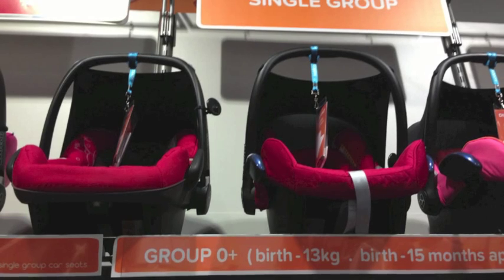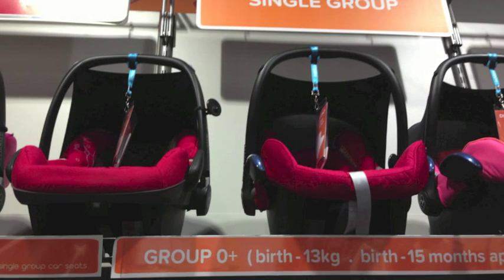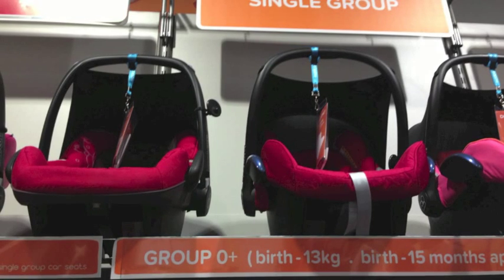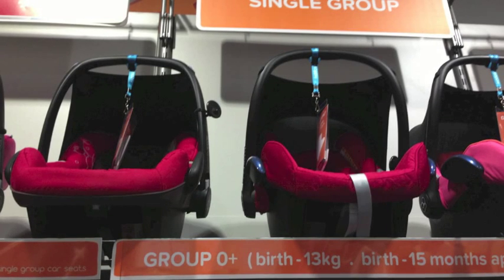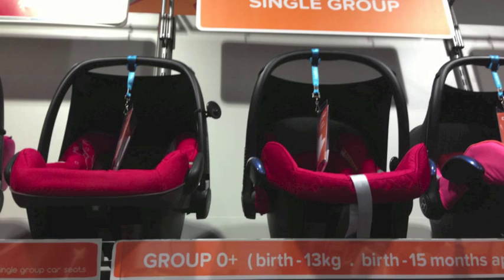Here's the actual Pebble in the red that we like, so we're probably going to get the Oyster pushchair with the red colour pack on. Just a couple of things extra that we were looking at. Sorry, actually nothing else that we're looking at.